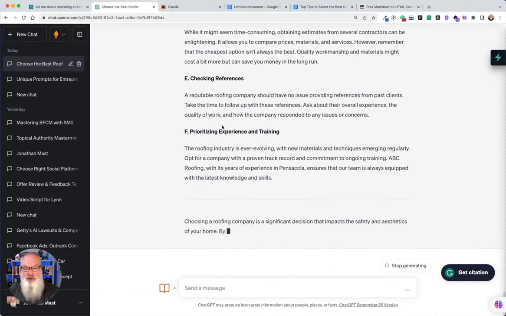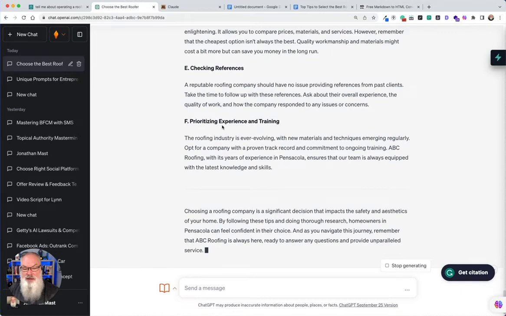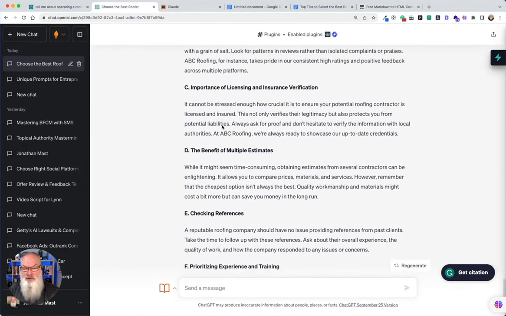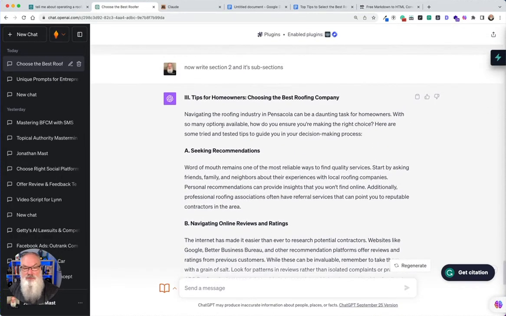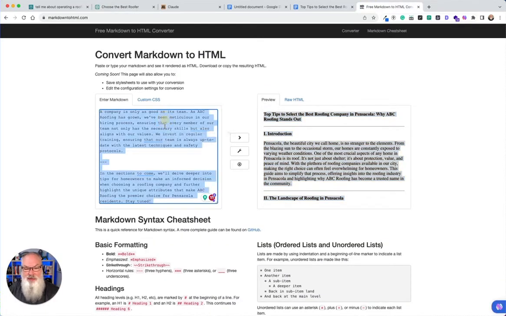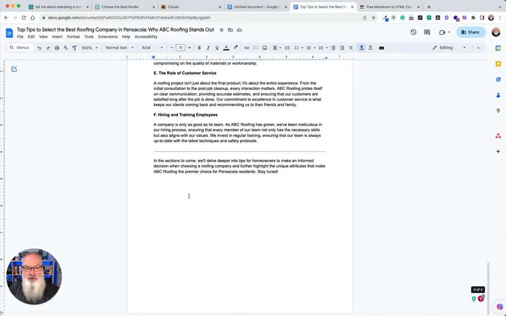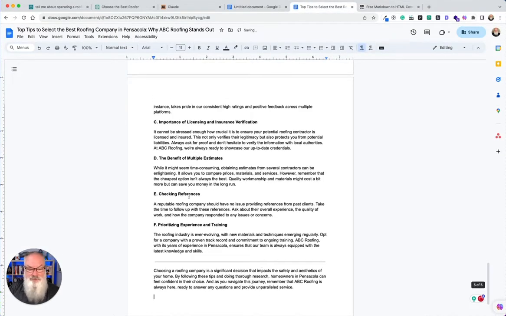Let's see how we're doing on section two here. Just finishing up. There we go. So let's go ahead and take a quick look. Doing a very quick look while I'm on the video, but that looks reasonable, so I'm going to go ahead and add that in. Let's go back to the Markdown converter. Copy that over to my blog post, and we'll go ahead and add that in.